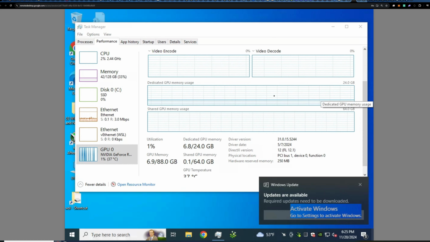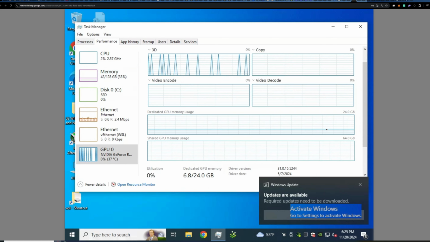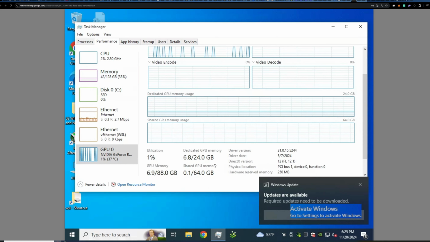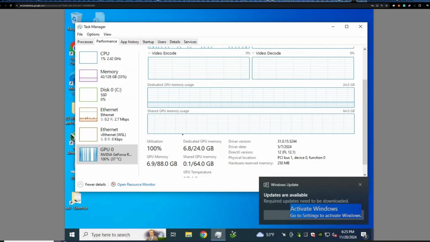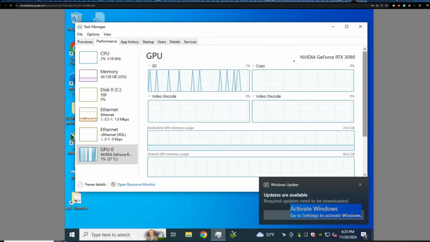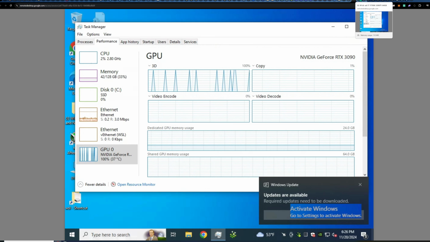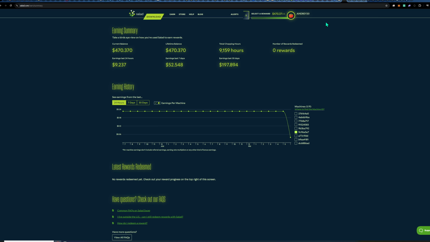42 gigabytes here, 128 gig installed, and probably about 6.8 gigabytes of the VRAM is used on this 3090. That's the only 3090 card I have, actually only one rig, and it's doing the best. That 3090 always picks up the highest paid job. If I select all of the miners, look at that, my 3090, that green one, is right on top, double or triple of any of the 3080s, which is great, right?